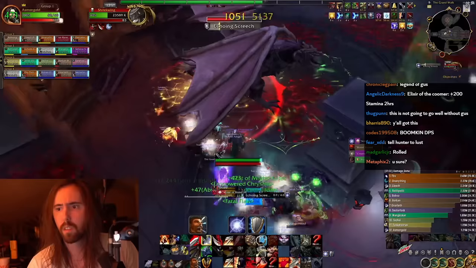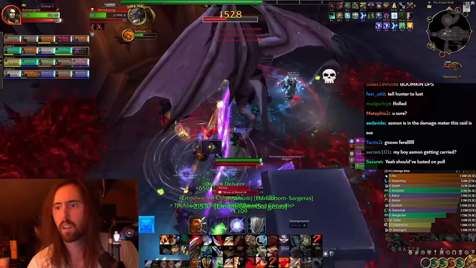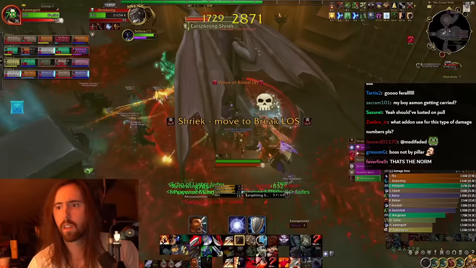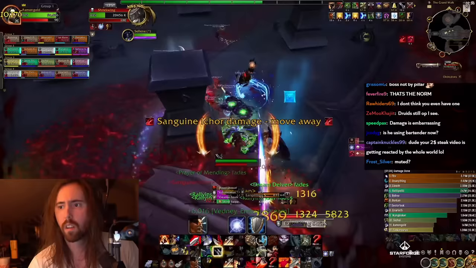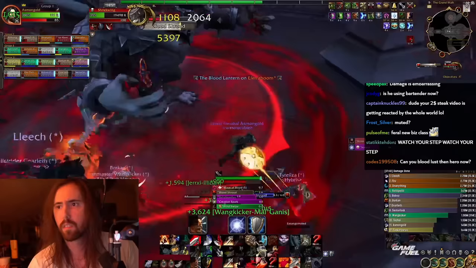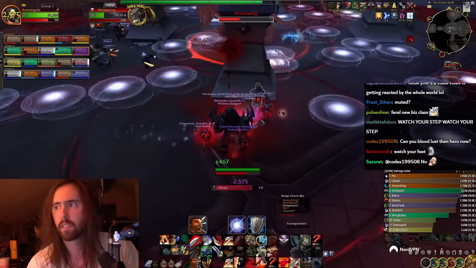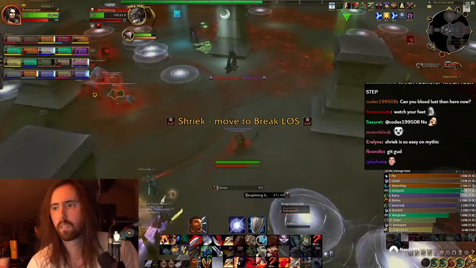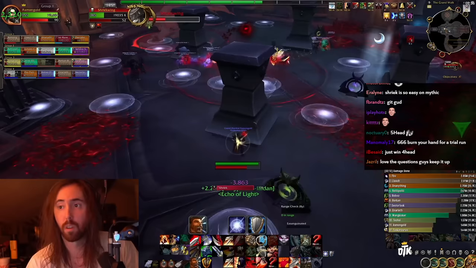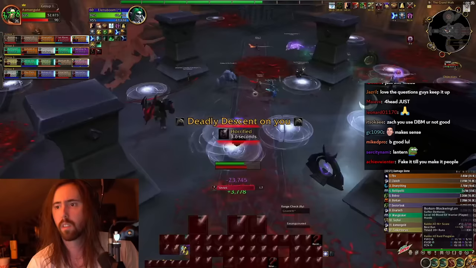Watch your step. 3, 2, 1. At this point, do not heroism until after the first transition. Find shelter. Phase change. Okay, here we go. Just be good. If you're having trouble and you don't know what to do, just be good. Find shelter. Just don't get hit. Find shelter. Target you. Find shelter.